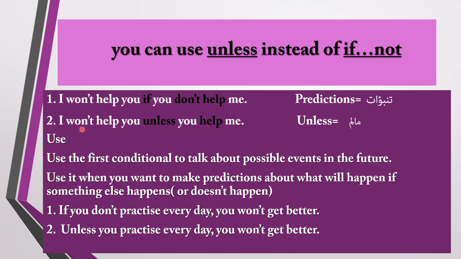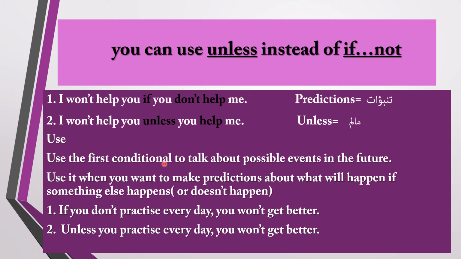I is the subject, followed by won't, the base, and then the complement, unless the subject and the present simple tense, which is in the affirmative form, and the complement of the sentence. Note that if we start with the main clause, we start with the subject, then will or won't, then the base verb and the rest of the sentence. Unless is used here instead of if not, and the verb after it must be affirmative because it already gives a negative meaning.